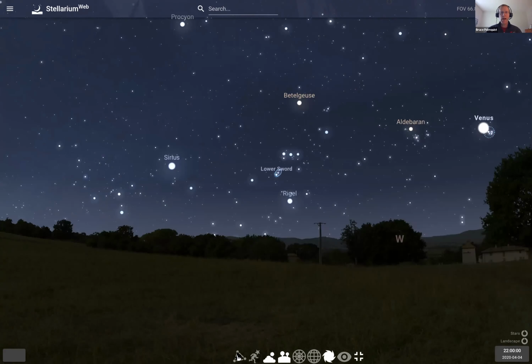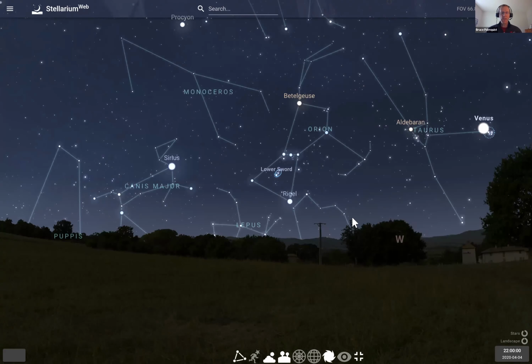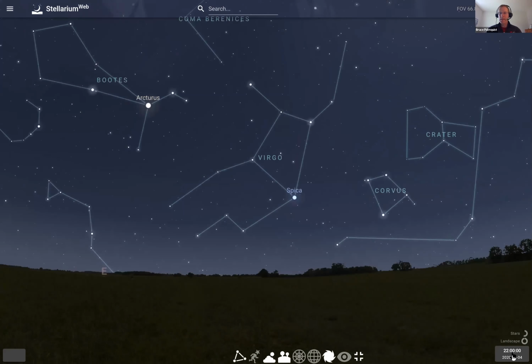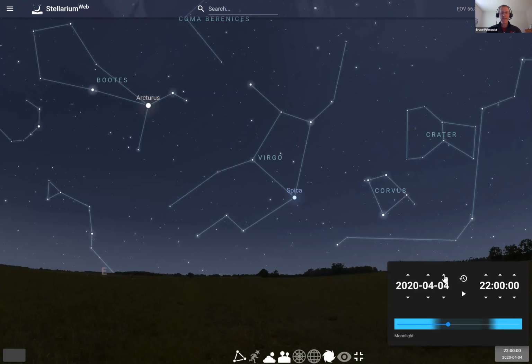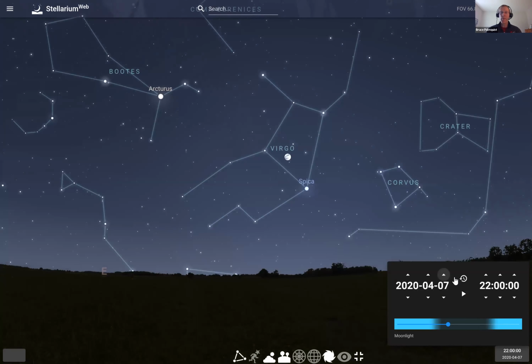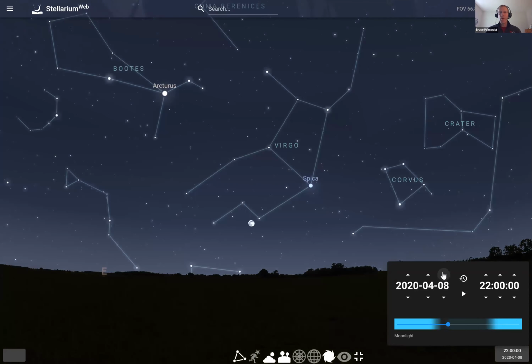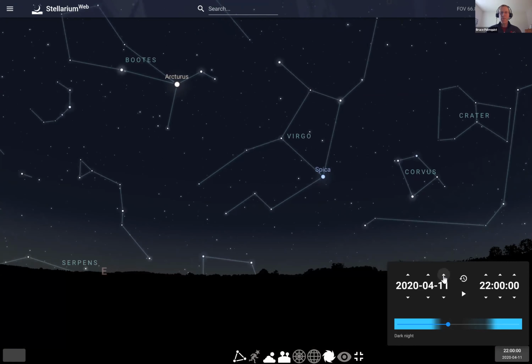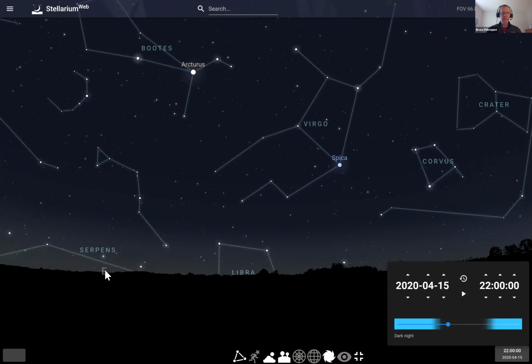But let's move ahead a few days at a time. So I'm going to turn on the constellations and I'm going to go south to southeast here. And let's just see what happens as we go forward in days. And actually, yeah, we're going to keep going forward in days. So notice the moon was zipping across the sky. So the moon shifts its position noticeably from night to night. And notice the constellations move a little bit away from the east. So the constellations rise about 4 minutes earlier each day.